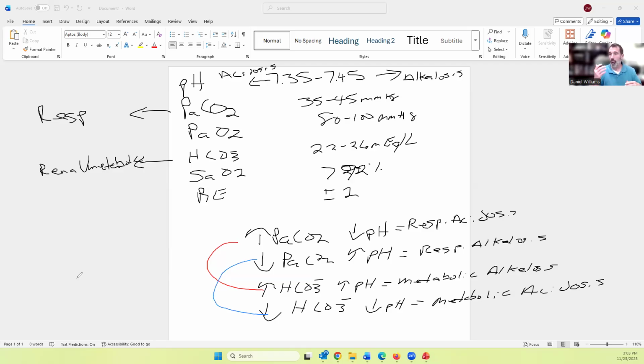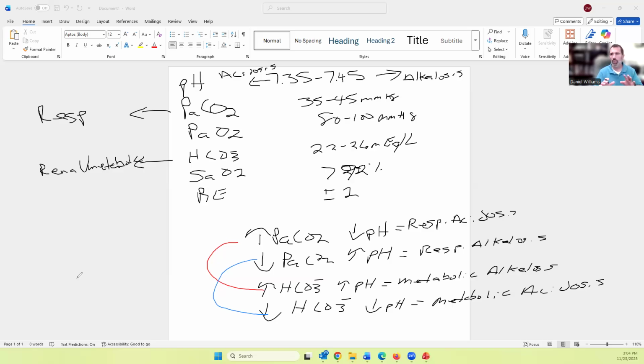Case in point, I can sit here and hold my breath for a little bit, and if I'm undergoing arterial blood gas analysis, hold my breath or breathe really fast, however we want to do it, that is going to change the CO2 in my blood for a moment, and that will reflect a different pH on that blood gas. But I cannot sit here and tell my kidneys, I need you to crank out more bicarb, or I need you to crank out less bicarb. Can't do that. But I have direct control over the respiratory system, and I can certainly do that.